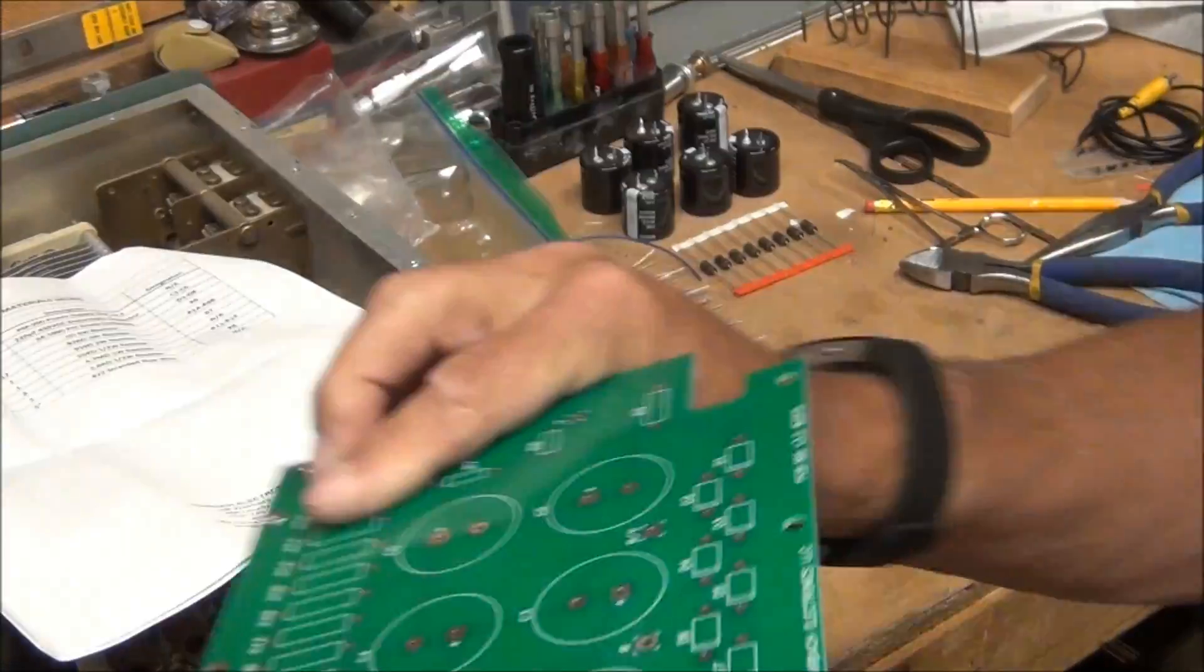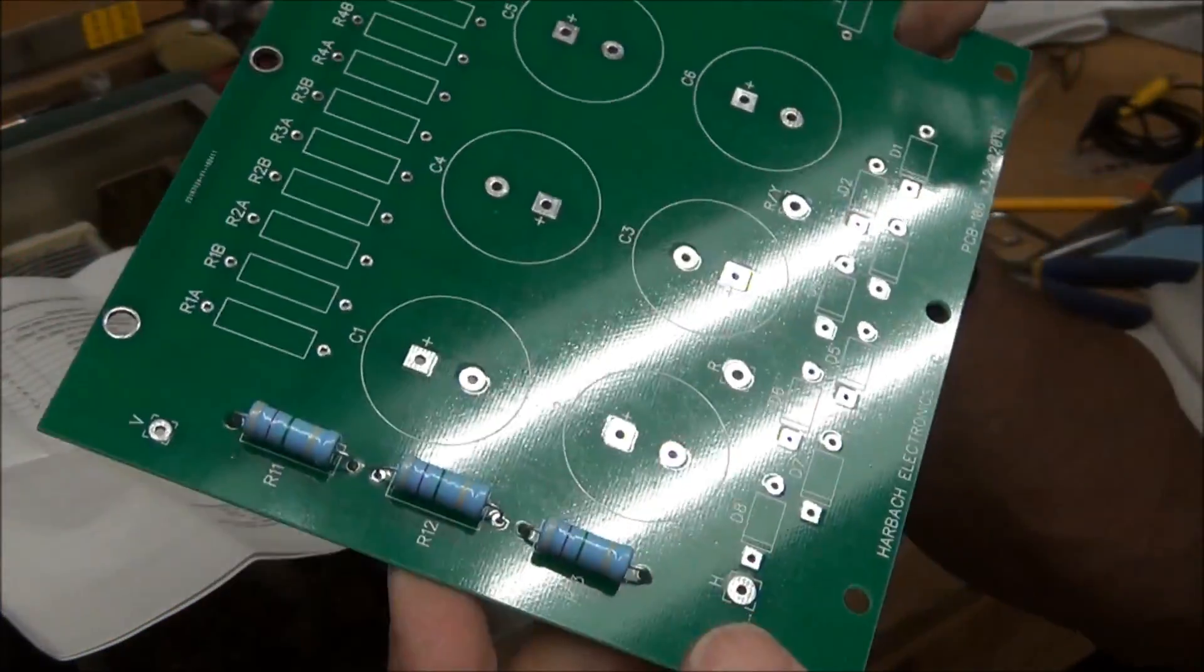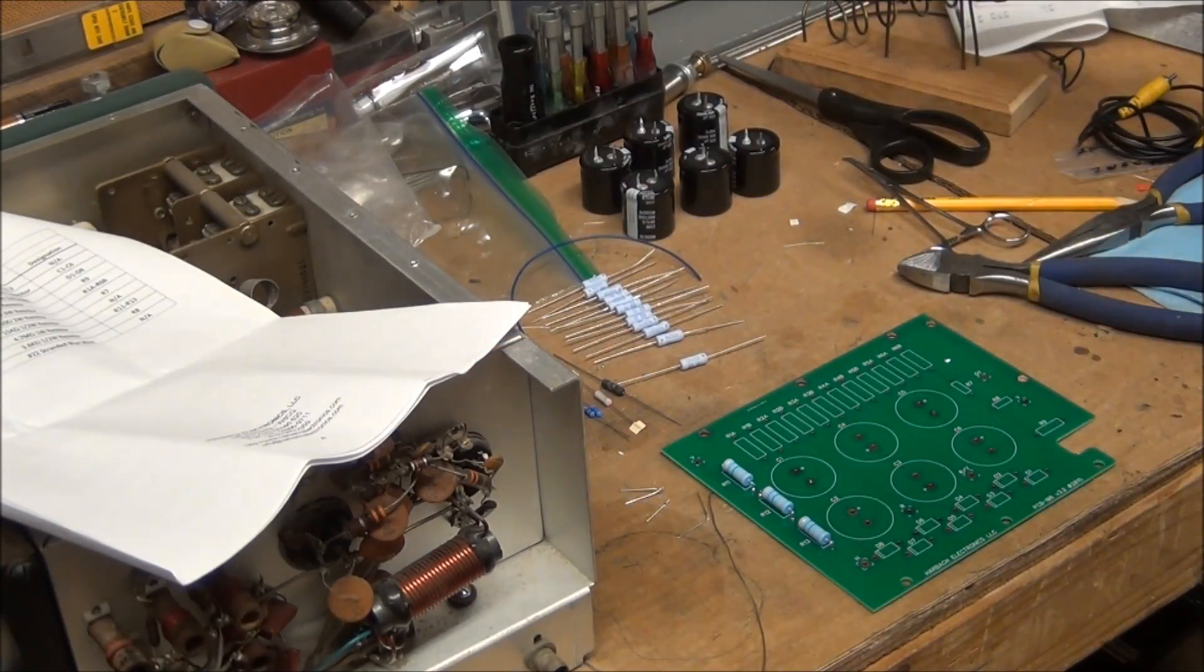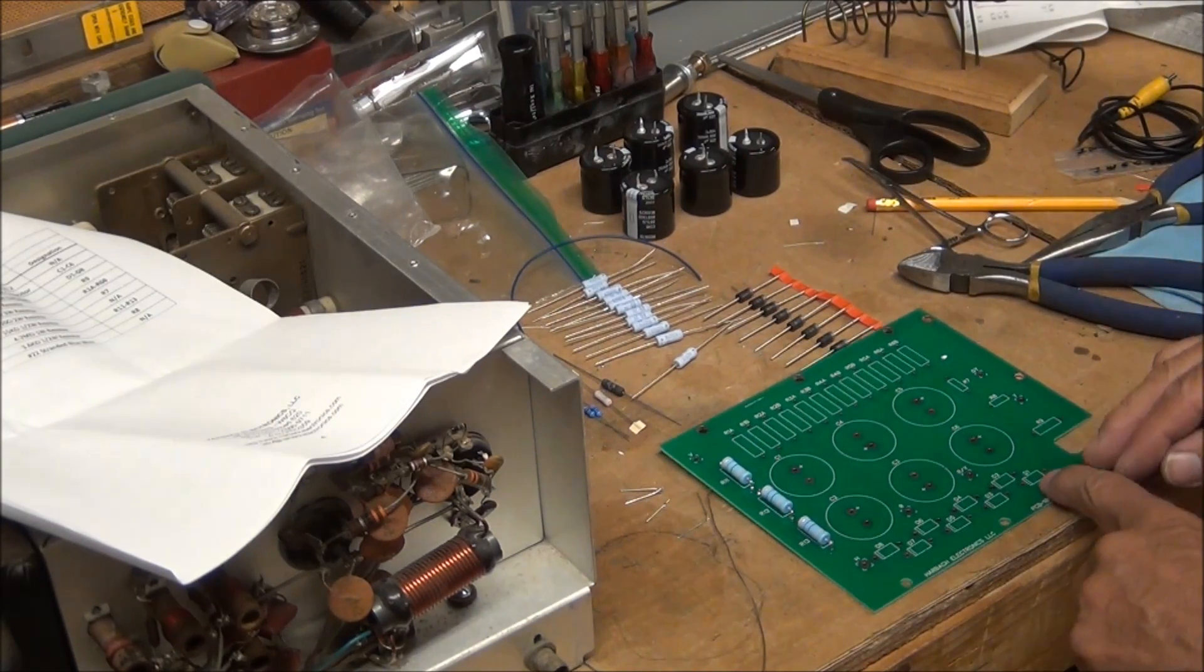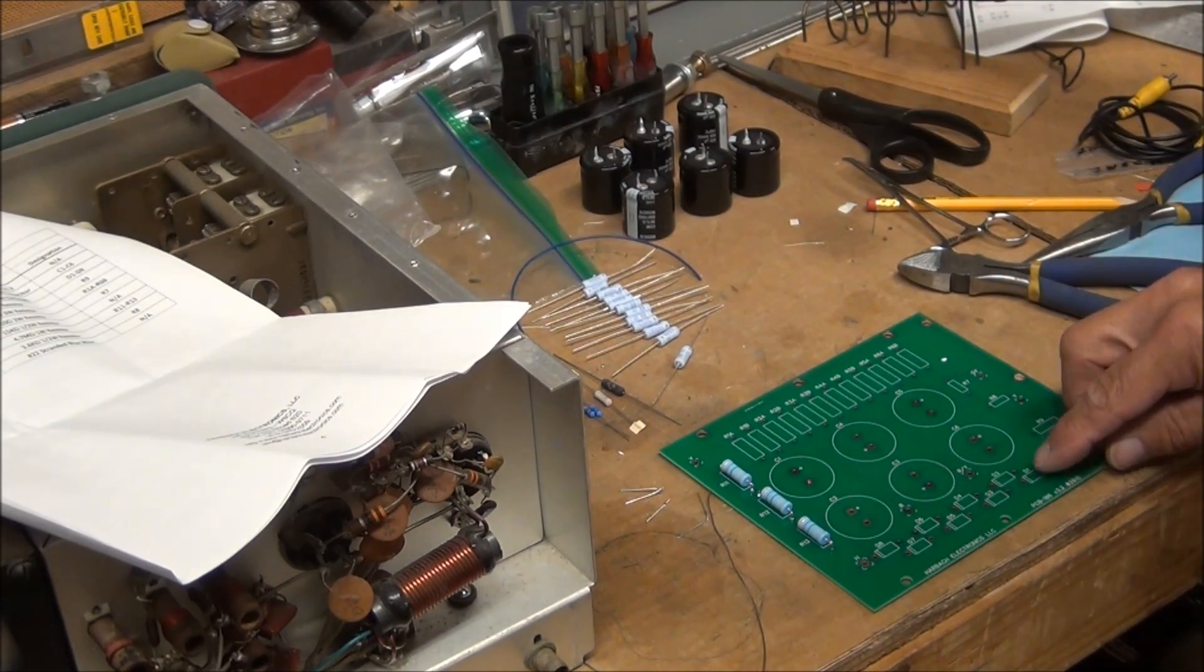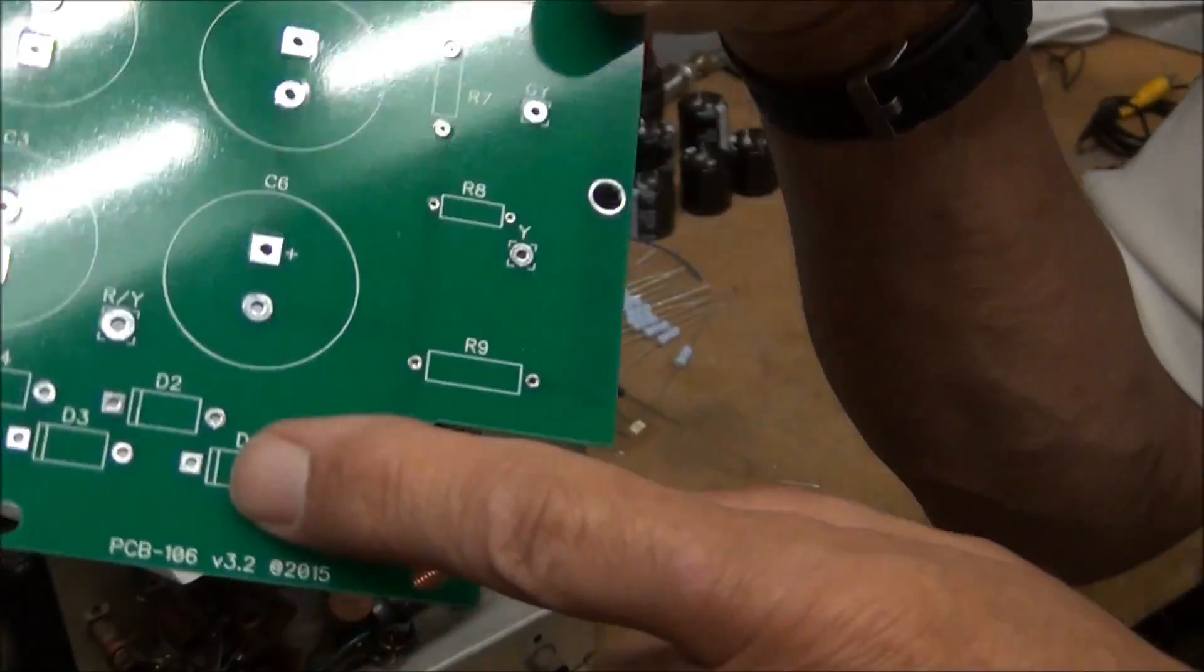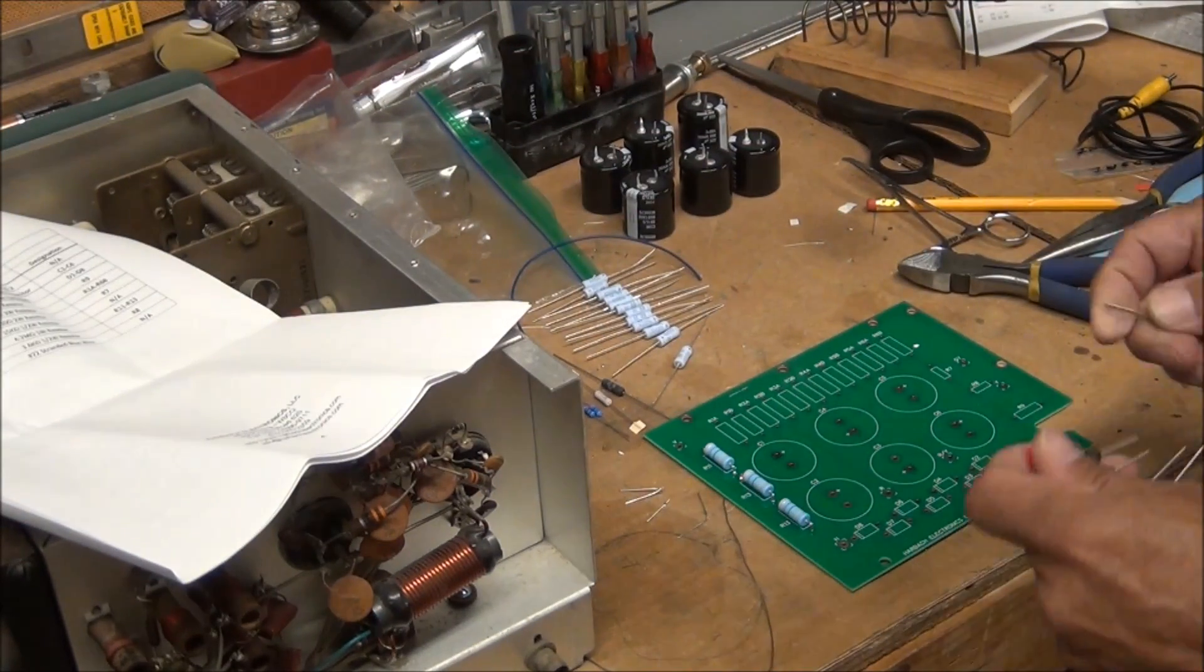So there's an example of the first set of components soldered on. These diodes that go on here are listed D1 through D8, and if you notice on the diagram the cathode end is easily visible on each one of these so that you can orientate them the correct direction.